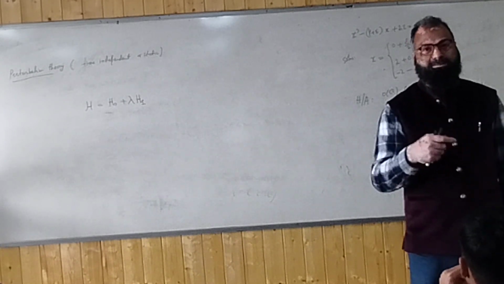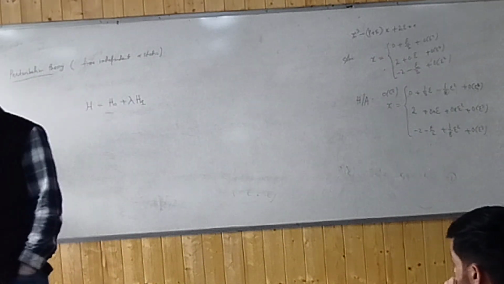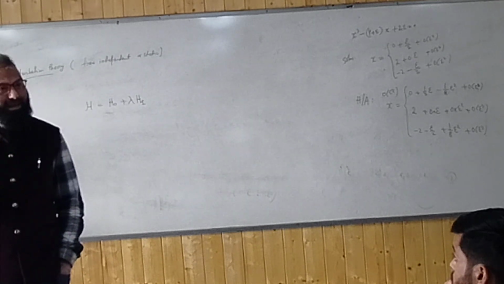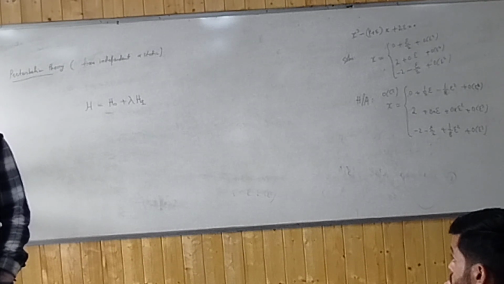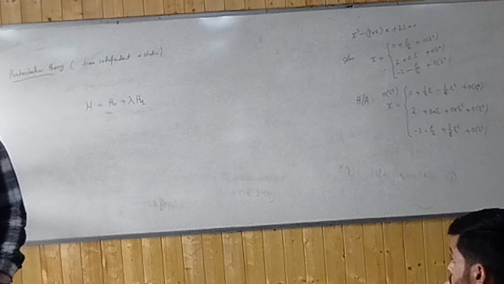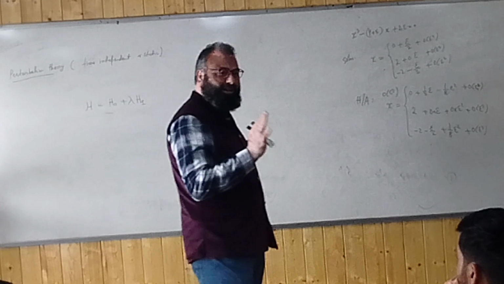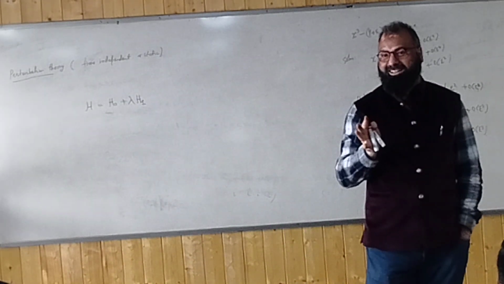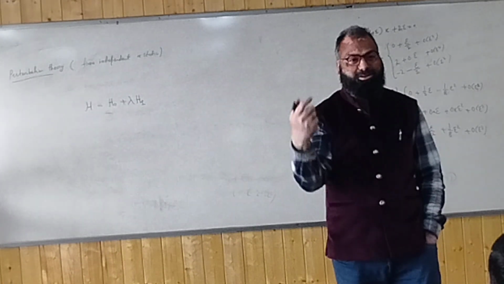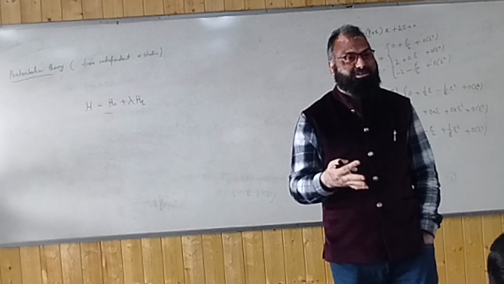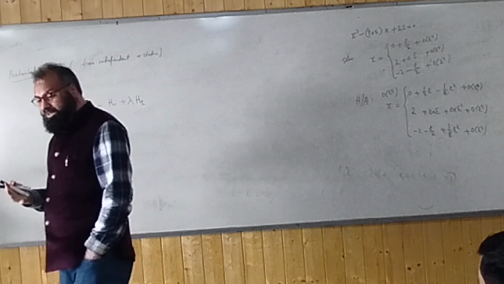Clear? But let's say you have a particle going through a shallow well. The number of eigenstates, or the number of bound states, will depend upon the height of the well. You are not able to solve that exactly, so you have to make approximations for that very well. Although it looks like a simple problem at hand, you are not able to solve it exactly. It will ultimately depend upon how shallow or how deep the well is. Clear? Got it?